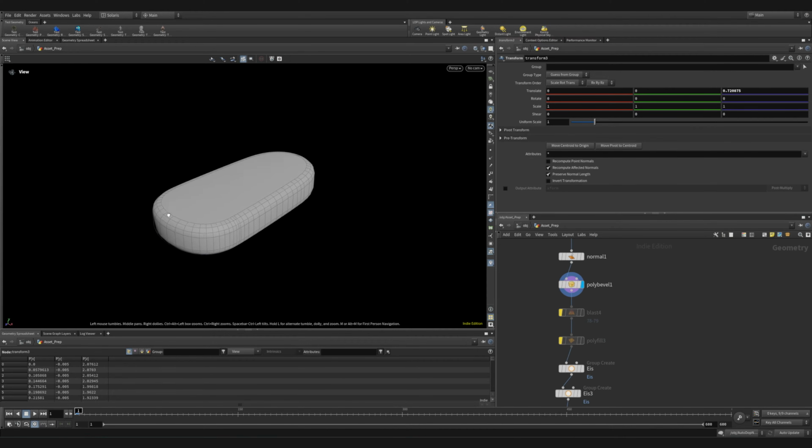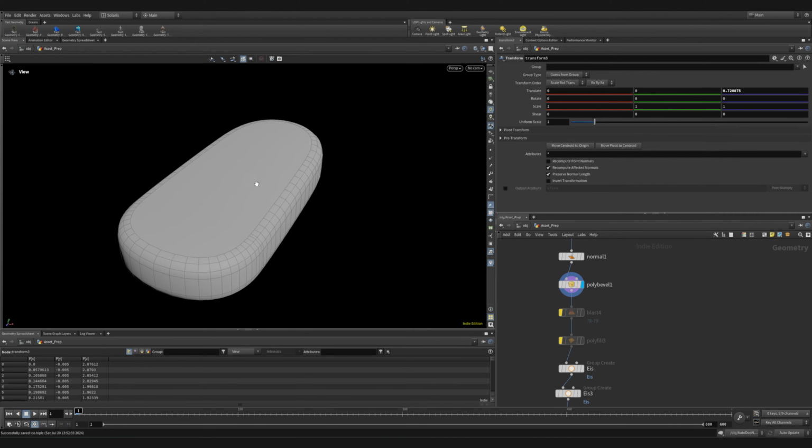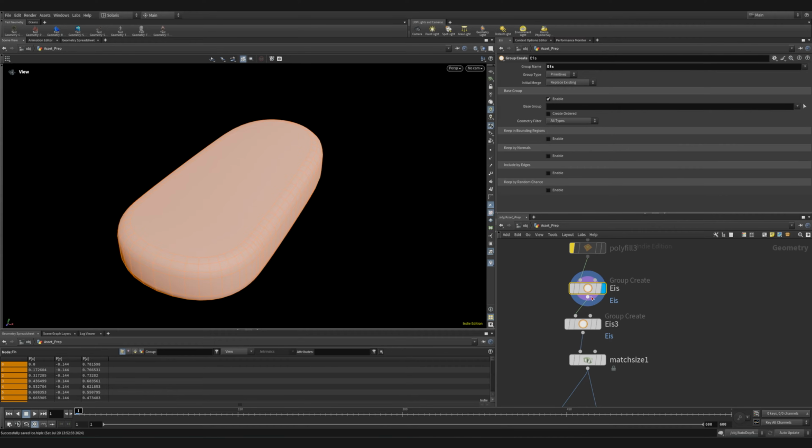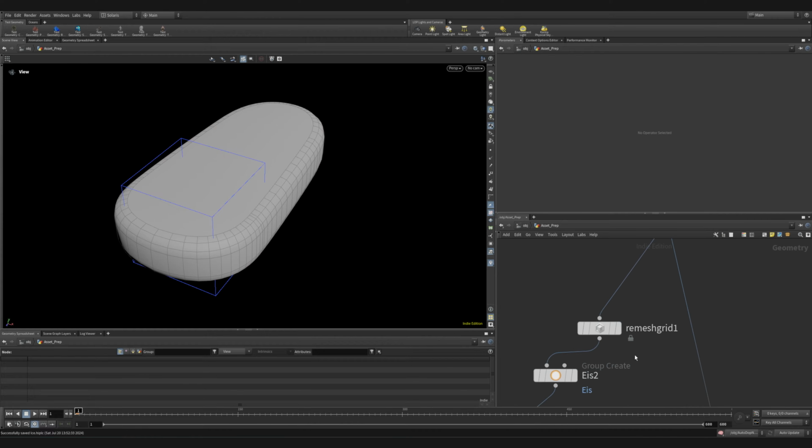And at the start I had just the one face as a front and back, but it was causing problems with the displacement. So what I did was I grouped it like here. Where are we? No idea why I grouped it 2 times. Let's delete that. And after that, match size, same deal.